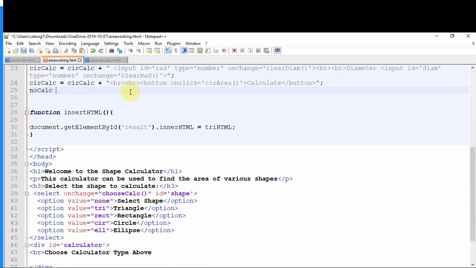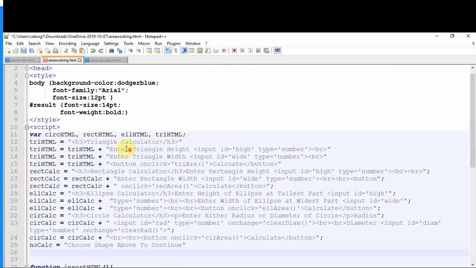And it's just going to be some text that says choose shape above to continue. Okay. So that's just going to mean that if they haven't chosen a shape yet, it's going to show this message instead of one of the others.